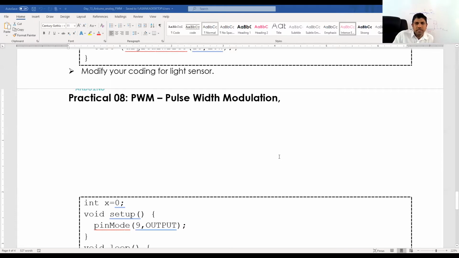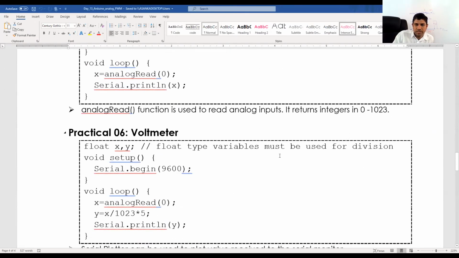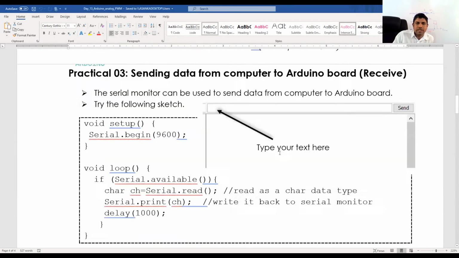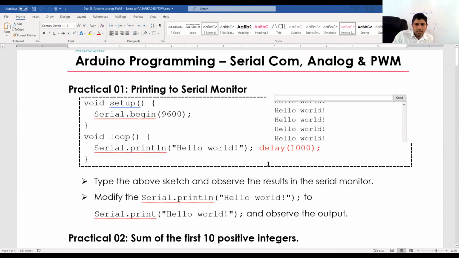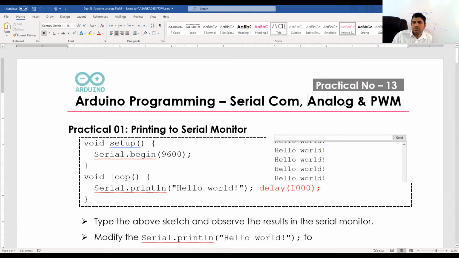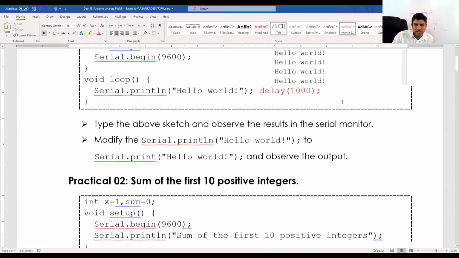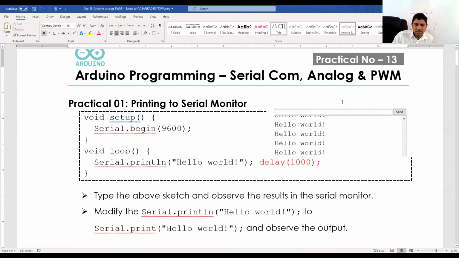So today mainly we discuss the practical number 12, last page of the practical number 12. Okay, this is practical number 13, no? So it's practical number 13. We started with practical number 12, the last page of practical number 12. Again, practical number 13, first page, we have done.